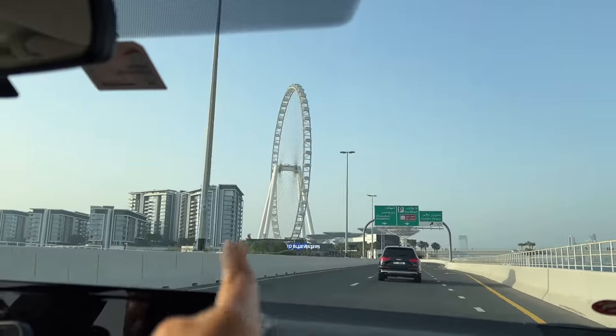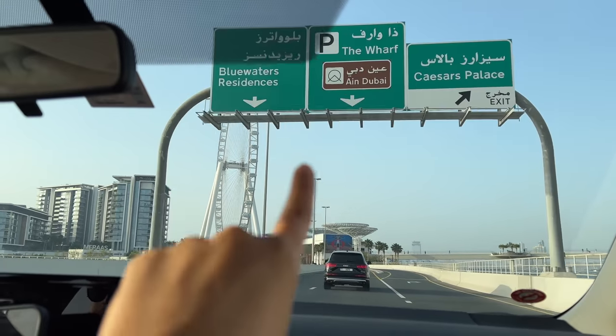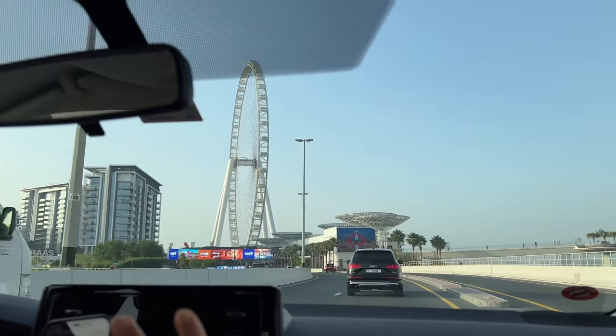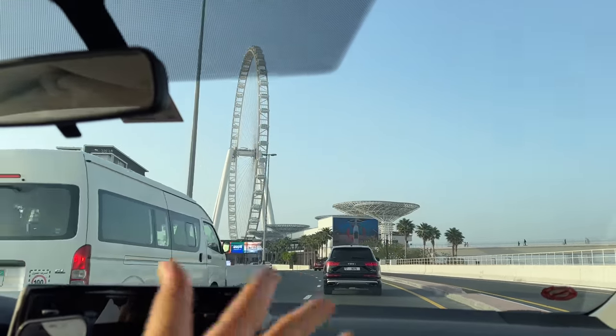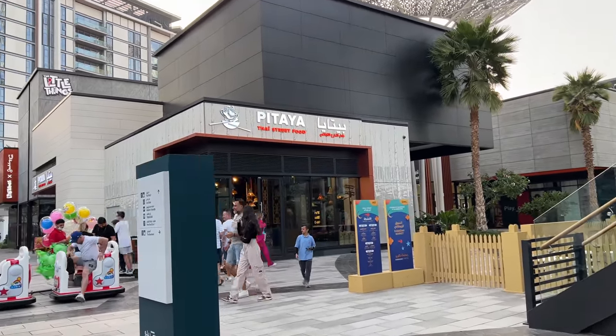This is the Blue Waters Island. That's just right off the JBR area. So that huge Ferris wheel that you see right there, it's called Ain Dubai, I think. And it's the largest Ferris wheel in the world. So this is what you see when you first come to the island.